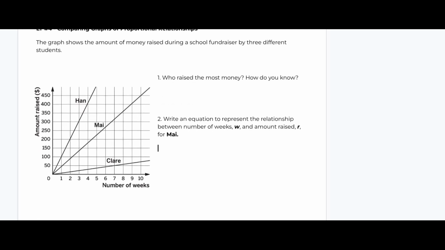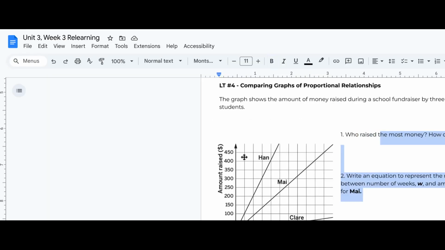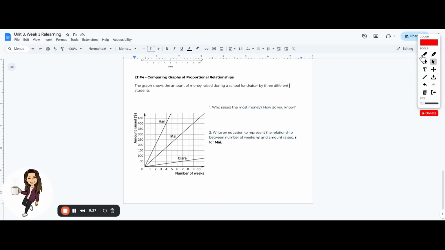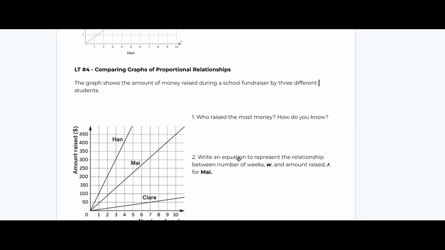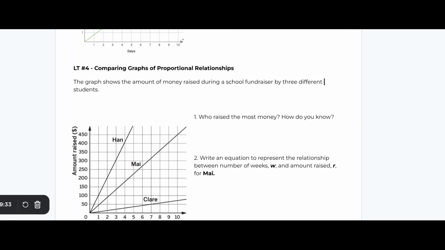All right, so in order to write an equation, we are going to have the constant of proportionality, okay? So if you look at May and you find the 1, and I go up, it's not touching a crisscross. I don't exactly know what that number is. It's below 50, so we know our constant has to be less than 50. So if you can't identify from the 1 what the constant is, then you have to, again, follow that second learning target we talked about, until you find a crisscross. Some of them will look close, but that right there is the only one that is a true crisscross.